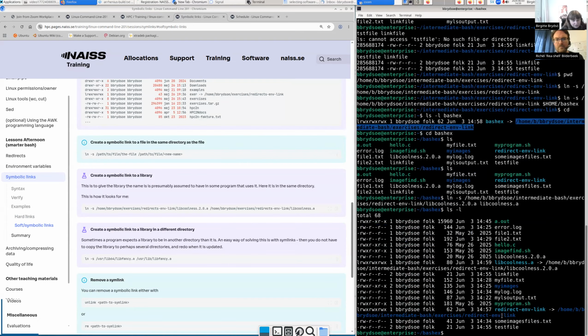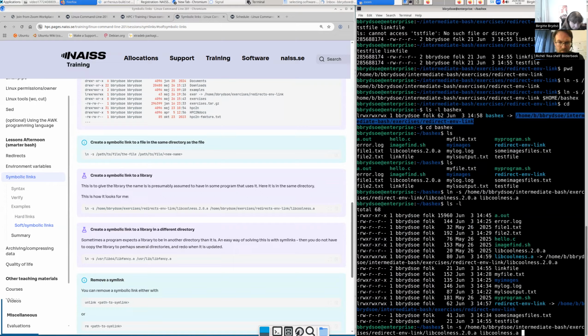And you can see I now have libcoolness.a there. This one I created previously because I neglected to name it. That was my fault when I created it in my home directory. But libcoolness.a is pointing to libcoolness2.0.a. So that's fine, now my program will find it.